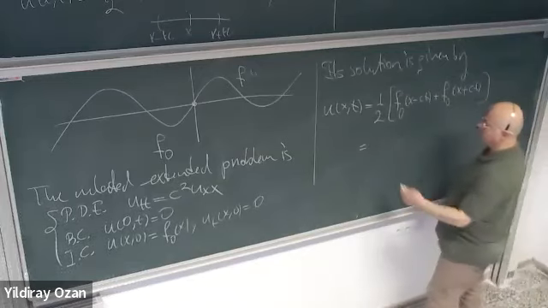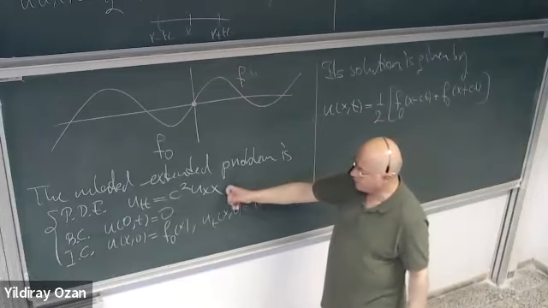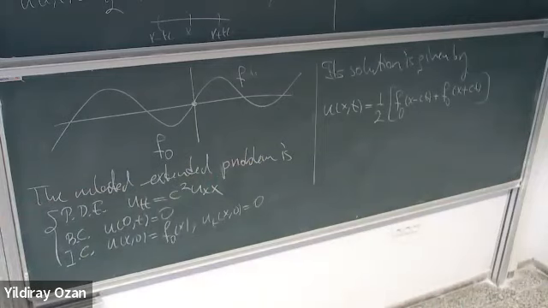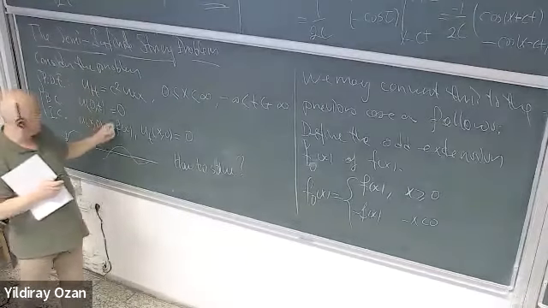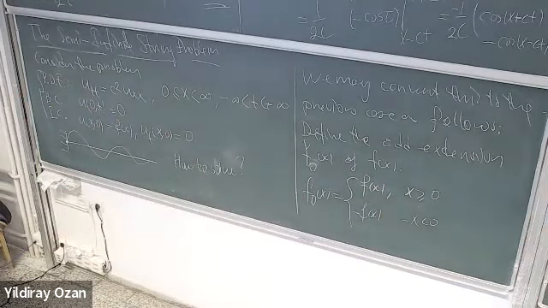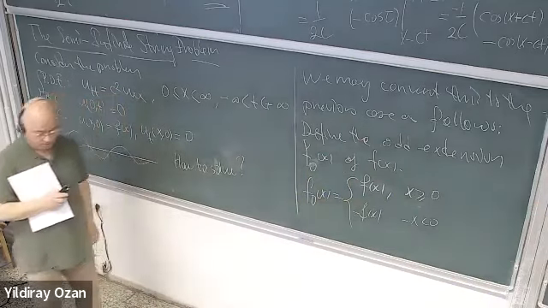This, of course, satisfies this equation. Therefore, it satisfies the original differential equation. It satisfies this condition because, you know, this is an odd function. Therefore, the solution is odd. So, since it is odd, when I plug zero here, I get zero. So that boundary condition here is satisfied.